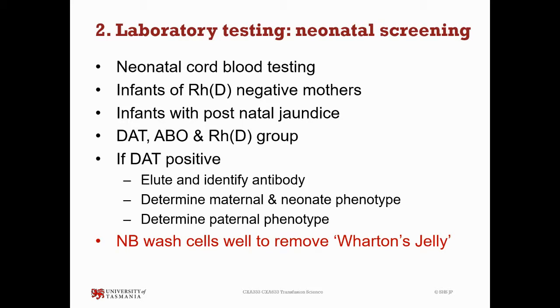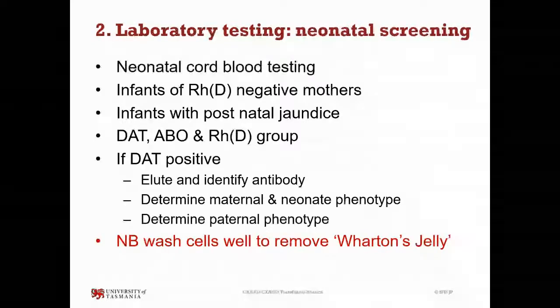Now, it's really important before you do an ABO and RHD blood group to wash the cord blood cells very well to remove this stuff that's called Wharton's jelly. And it can cause one of our ABO discrepancies if we're not really careful. And so what Wharton's jelly is, it's a mucus connective tissue. So it's sort of like a packing in the umbilical cord that helps to protect the fetal blood vessels. And so we need to wash the cells very thoroughly to get rid of this mucousy substance. Otherwise, it will cause panagglutination.